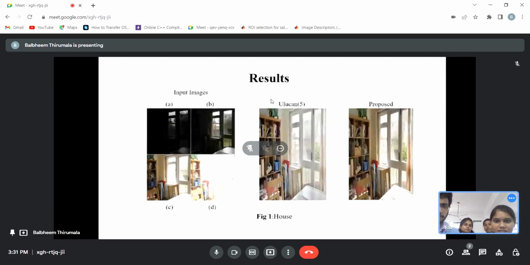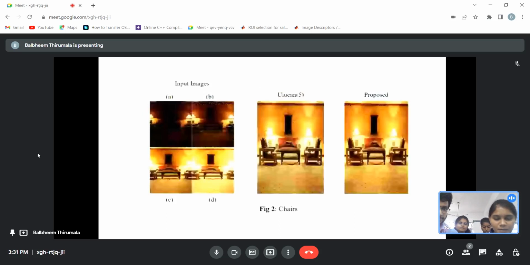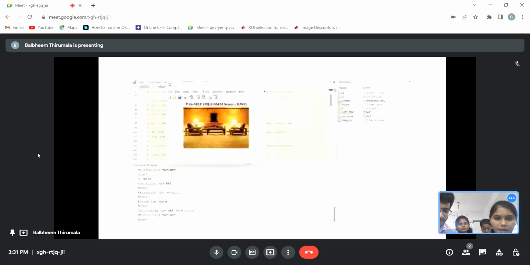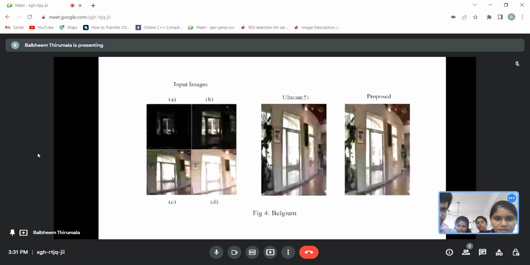Coming to the results, these are the results we have calculated. And we have compared with the reference methods, and we improved the results as compared with the references. These are some of the images and references we have calculated and compared, and these are the tabular proofs.